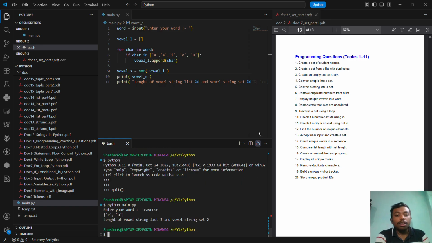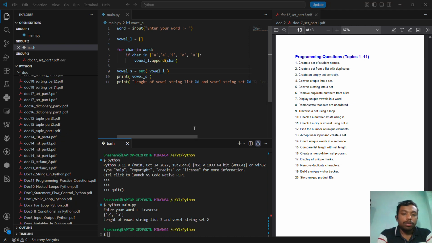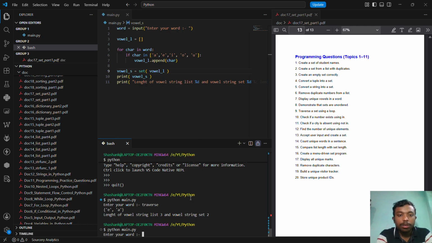So you can see that the length of the list is 3 and the length of the set is 2. And if you have another word with double vowels, let's try the word exception.